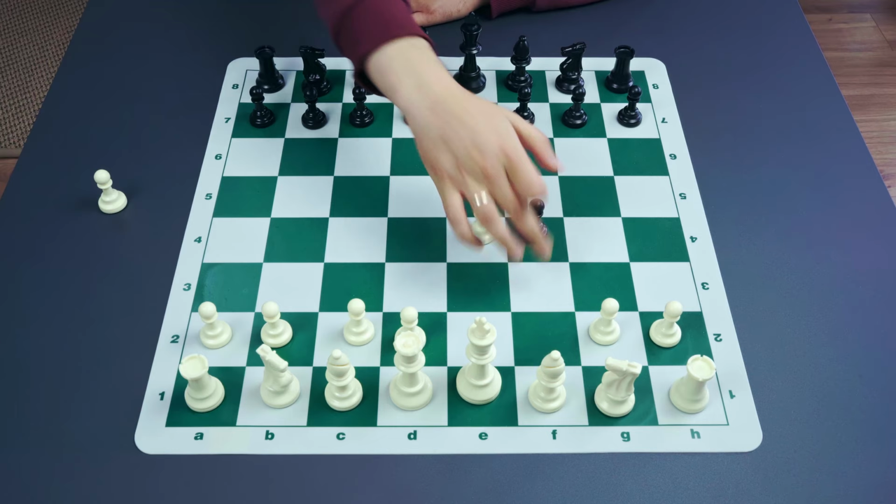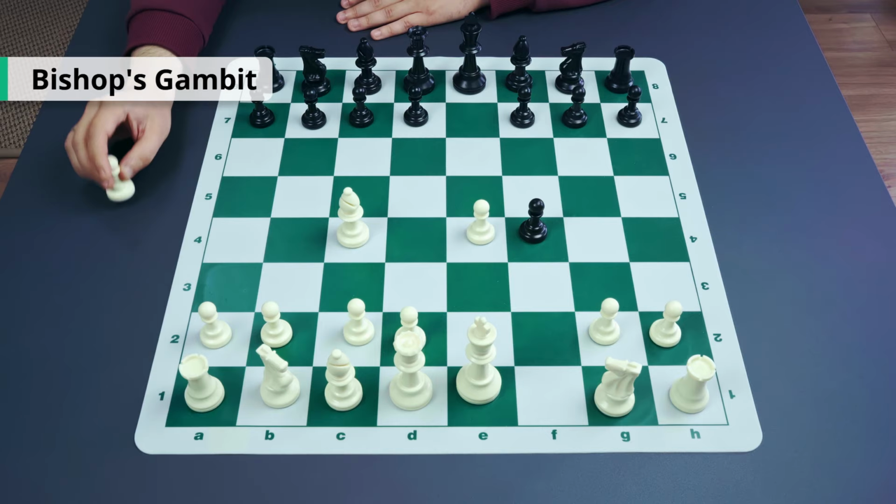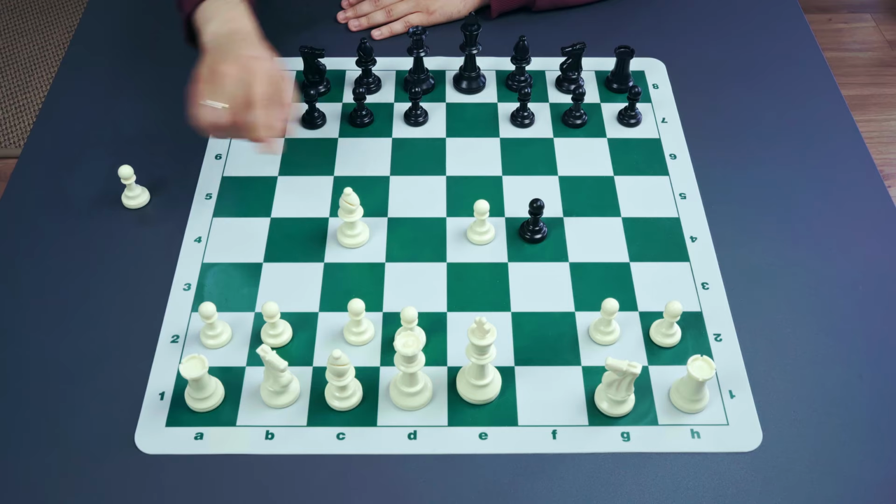But before doing anything connected to knight f3, I would like to mention the bishop to c4 option. So we're not covering bishop c4 in detail here, but it's also a possible move, and it is one of the two most popular ones. So they are knight f3 and bishop c4. It may be referred to as a bishop gambit, while knight to f3 is a knight gambit.